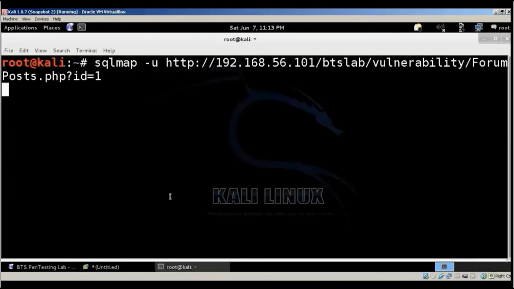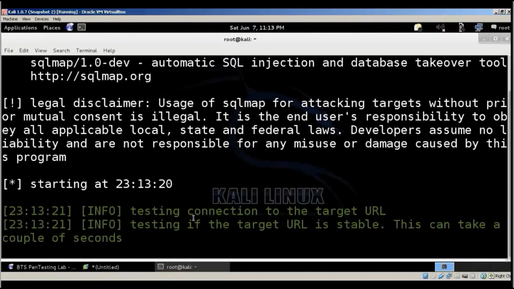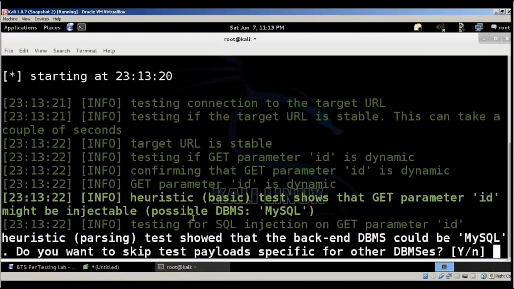sqlmap has started. So it's found that the backend database is MySQL, and it's asking if you want to skip the test for other databases.